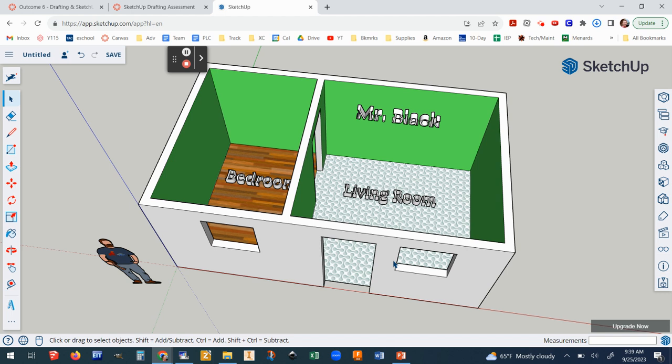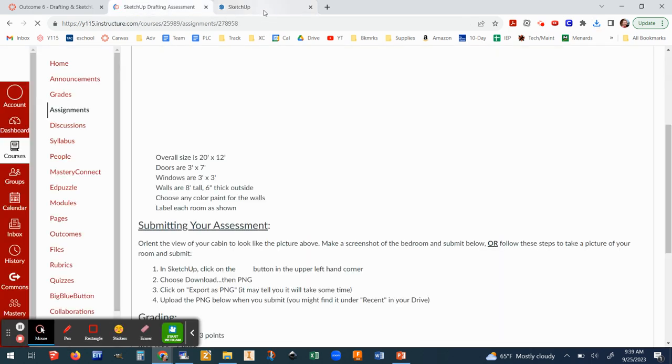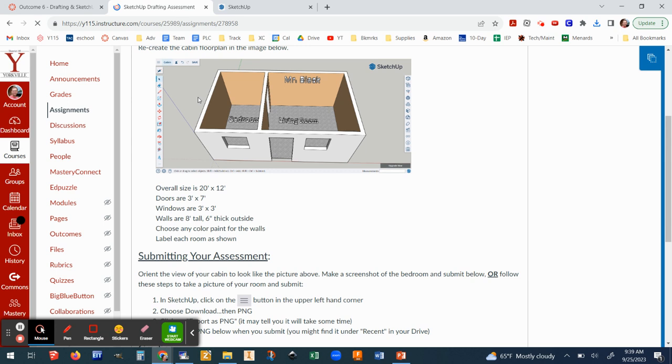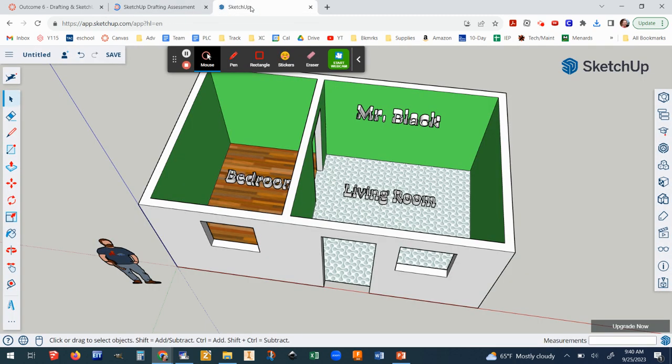All I have to do if I were a student is go back to my assessment. And from there, I can upload that file and simply find it under recent. That's how I would find it if I had a Chromebook, by looking under recent. And again, this is the old sample, so mine's going to have different colors. But yeah, just go back to that and save it, upload it, and you are done and good to go.